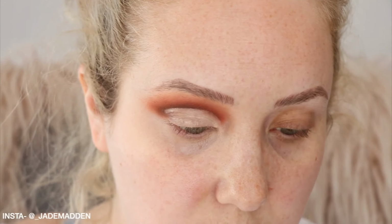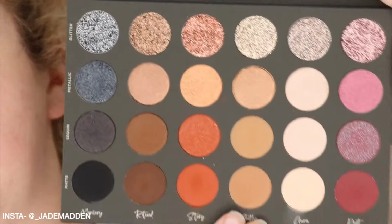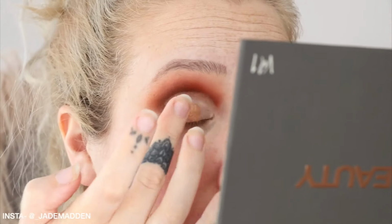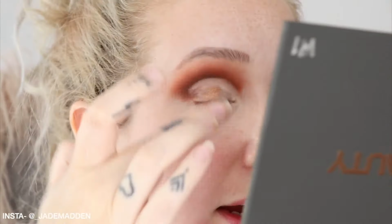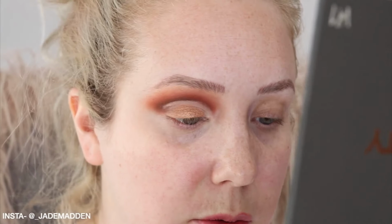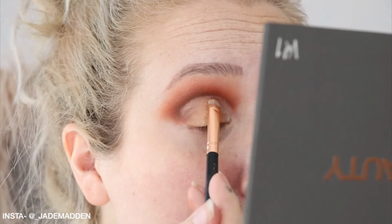So now I'm going to go in with, so this is the Rose Soothe, but I want to go in with this particular color. I'm going to see how it goes with this brush, but a finger as well. I'm sorry, so many innuendos lately, but a finger would be really nice as well. Yeah, I'm definitely thinking finger now that I've started. So this has a really nice gold base to it. Feels beautiful and soft. I am going to go in with the brush where it gets closer to that crease.